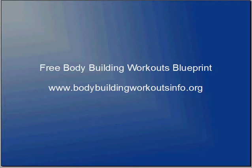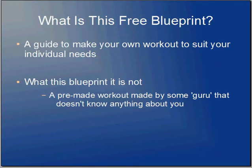Got a wee treat for you today. It's basically a blueprint that you can follow to do your own workouts. So really, what is the free blueprint? It's a guide to make your own workout to suit your own individual needs.